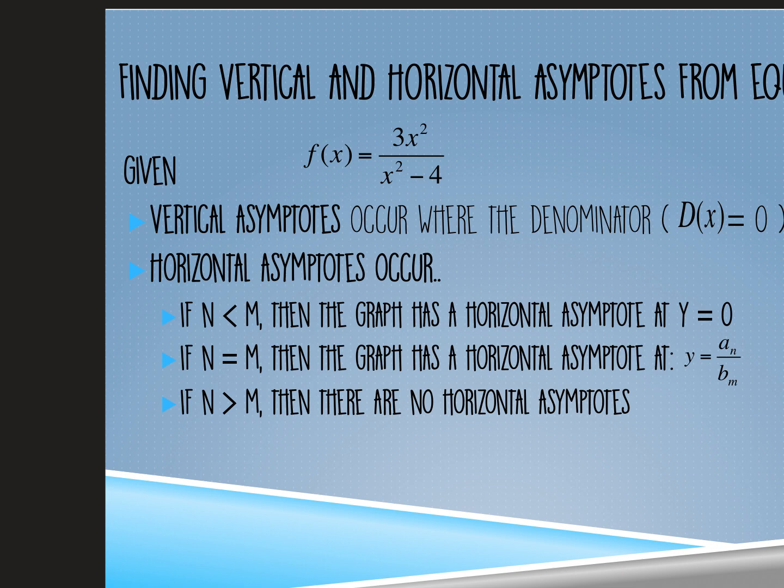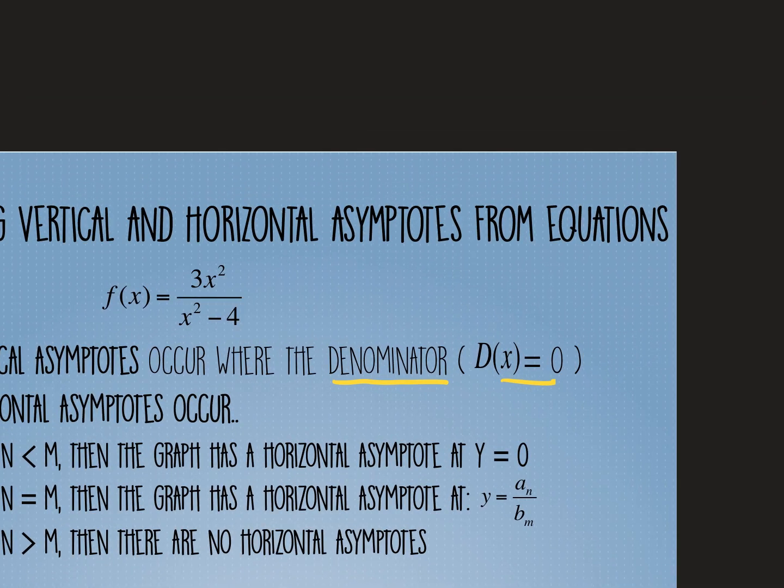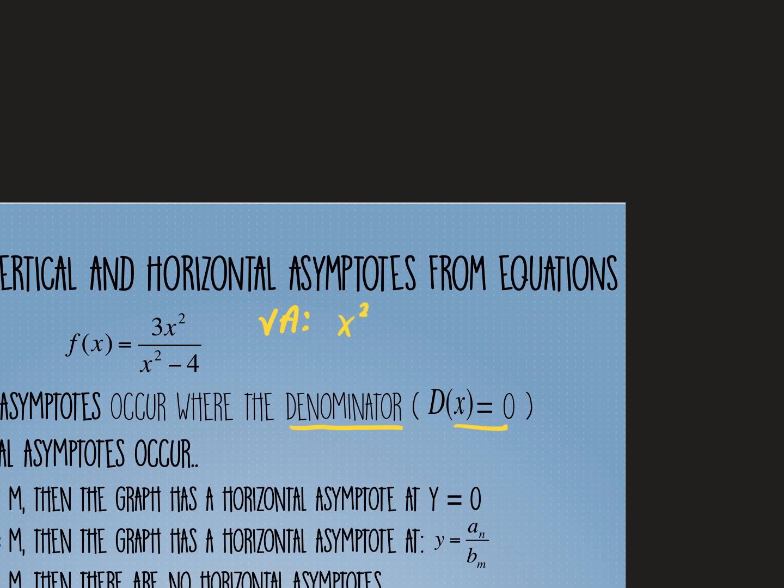Okay, how do you find a vertical asymptote? We talked about this yesterday. You look in the denominator, you set it equal to 0. When you're finding the vertical asymptote, you're also finding the domain and vice versa. So in a case like this, if it says, what is your vertical asymptote? What are those lines, those boundary lines that go up and down that your graph is going to get close to and not touch? Well, where do we look? The denominator. So I have x squared minus 4 equals 0. So if I solve this, do you guys agree I get x squared equals 4, and then we do what? Take the square root. So I get x equals plus or minus 2.